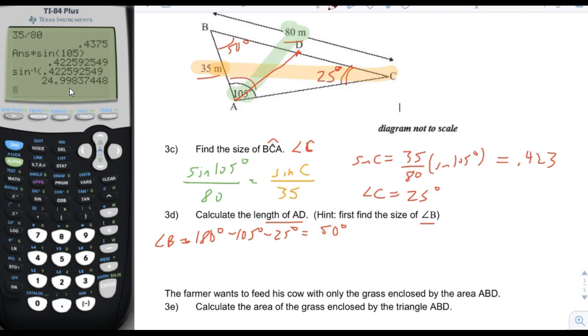How does that help us figure out the length of this red line AD? Well, we seem to have some important information here. One is that this side is 35. We also know that BD happens to be 40 because they told us that D bisects BC, right?